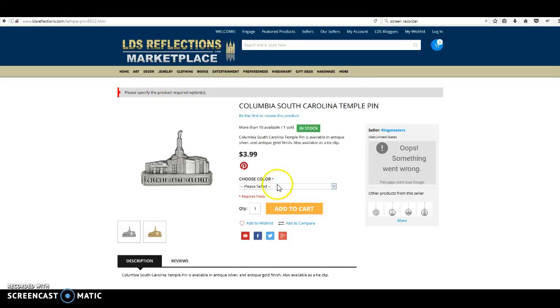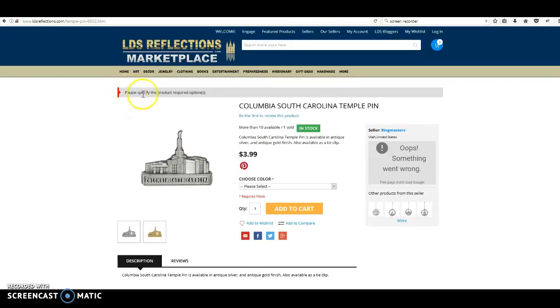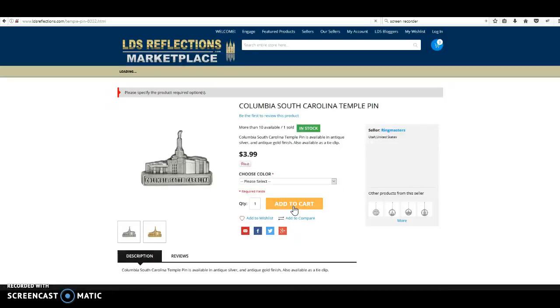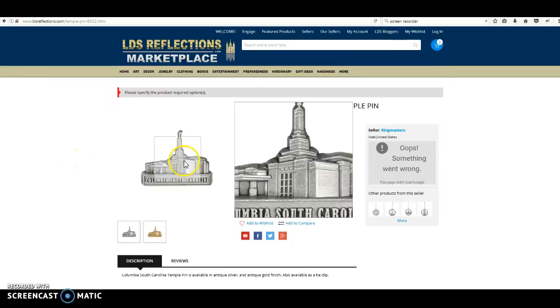Now watch what happens. If I click silver and I try to add this to cart, it brings me right back and asks me the same question. Even though I have selected one of these and I try to add it to the cart, it is not adding it to the cart, as you can see. So that's the second issue.